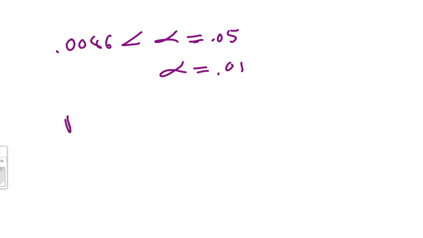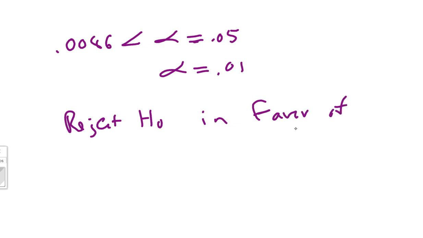So what does that tell us? It tells us that we can reject HO in favor of HA. And that means in this case, what we've done is that we found there's a statistically significant difference between their post-training score and their pre-training score, that these subjects, these police officers, were indeed able to remember more license plates because they went through the training.